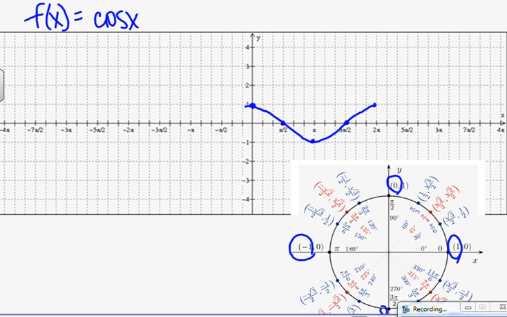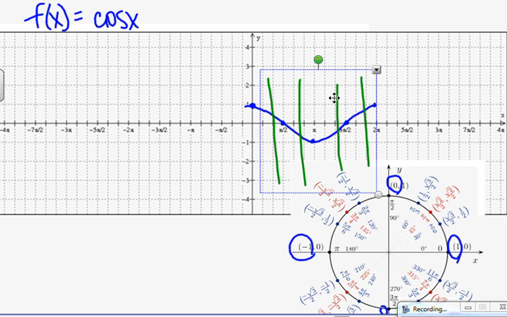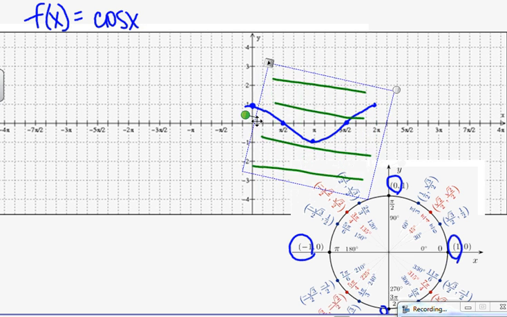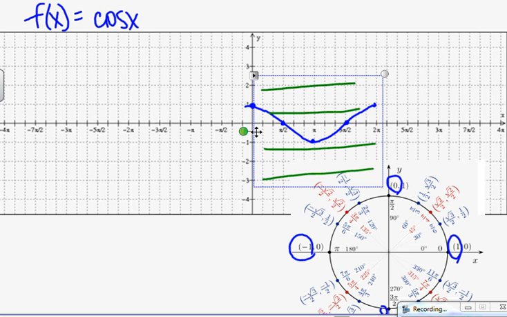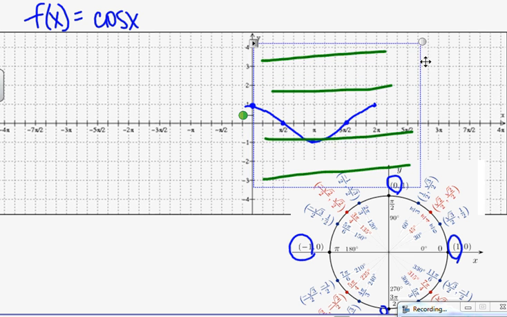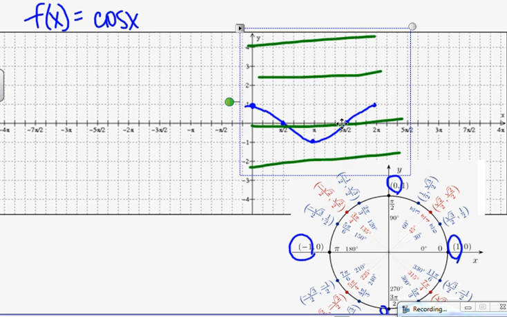All right? And we know that a function passes the vertical line test. And oh, look, it does, because we know that f of x equals cosine x is a function. But the question we have now is, is the inverse a function? And we know that if the inverse is a function, it has to pass the horizontal line test. And look at that. It does not, because if I draw a line through the curve, it crosses here and here. So therefore, that indicates that the inverse of cosine is not a function.